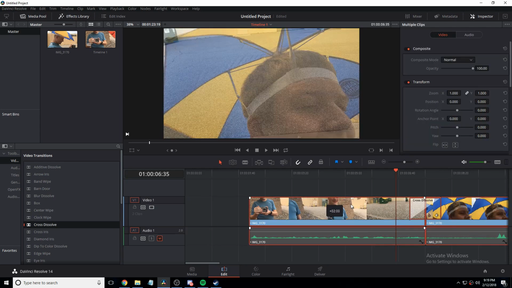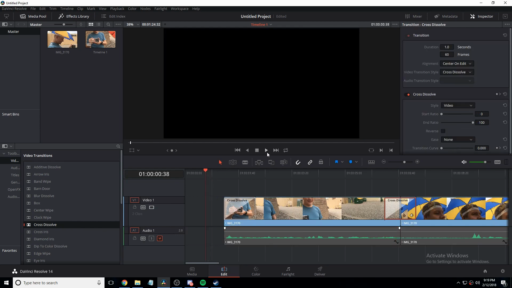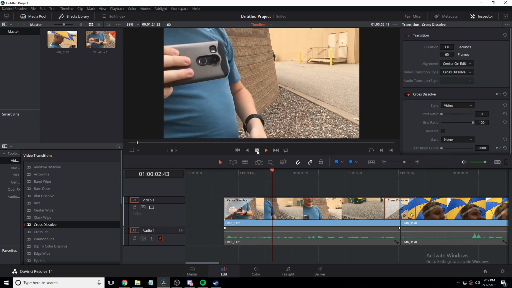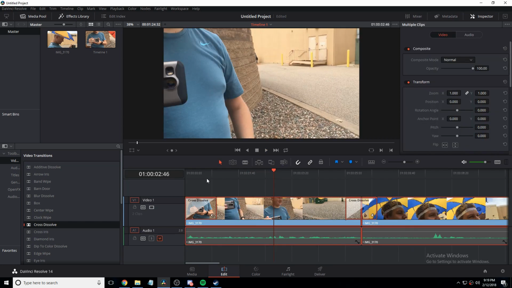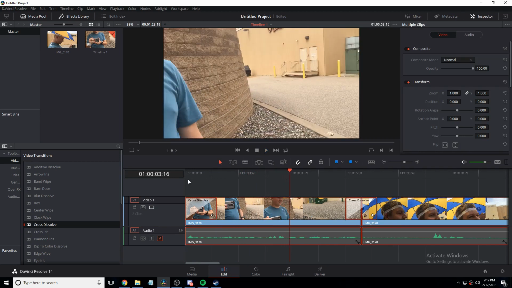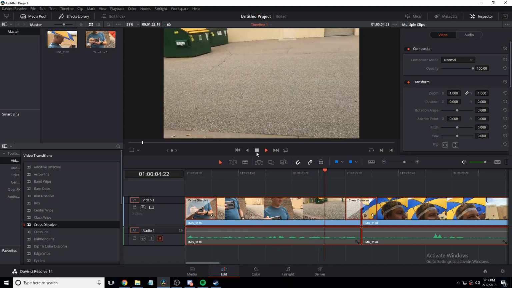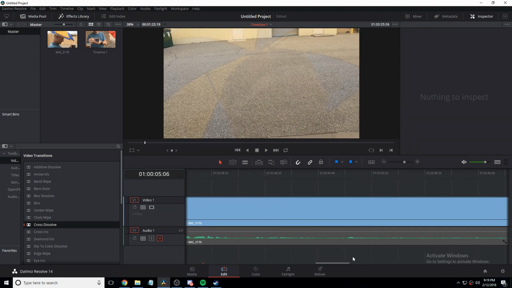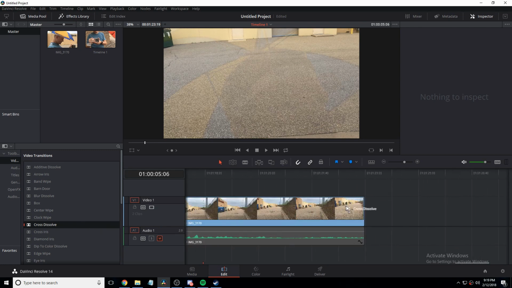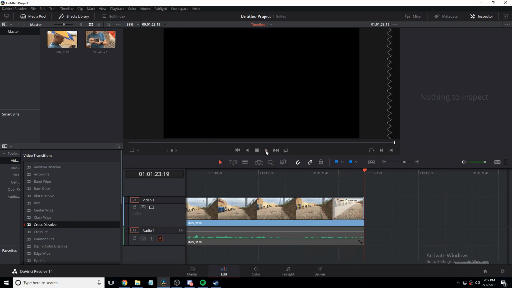At the beginning of clips, you can sometimes throw in a cross dissolve. Okay, there you go. It'll bring in the video smoothly. So that's a nice feature, something I should probably do with most of my videos like this. I quite like the way that looks. I bet you this is 4K footage here. That's probably why it's so stuttery. And then of course at the end of videos you can also get a pan to blackness, which is quite nice.